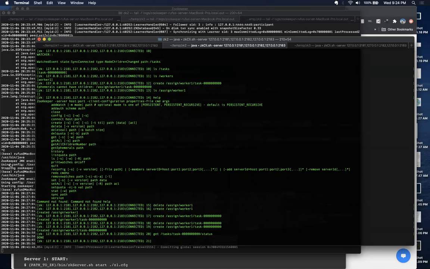I see. I was thinking maybe the CLI is smart enough to identify who is the master and then forward. But this makes more sense: each CLI is talking to one Zookeeper server, and then that server does the job of forwarding to the master if it is not the master. I believe so. Makes sense.